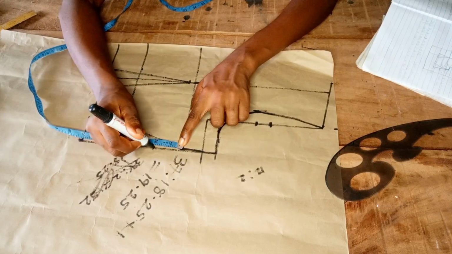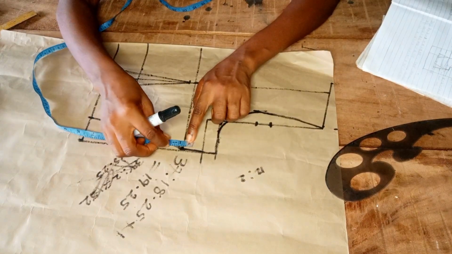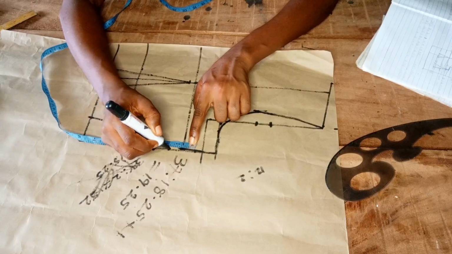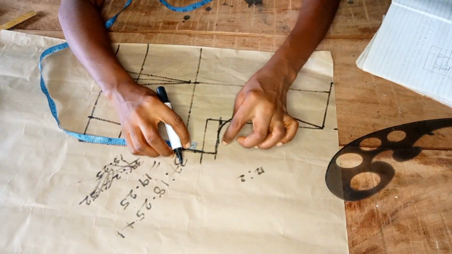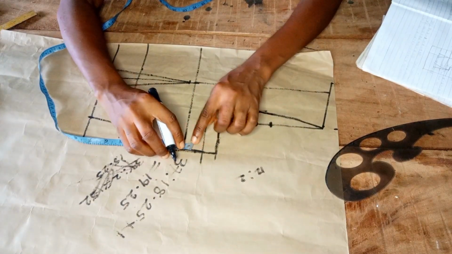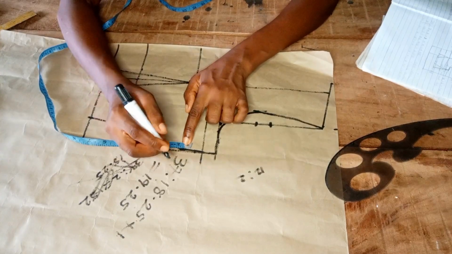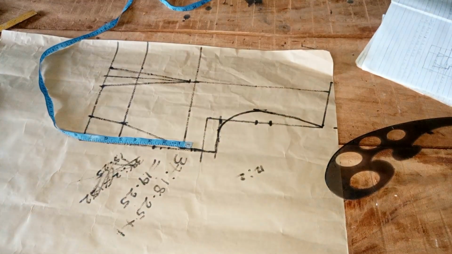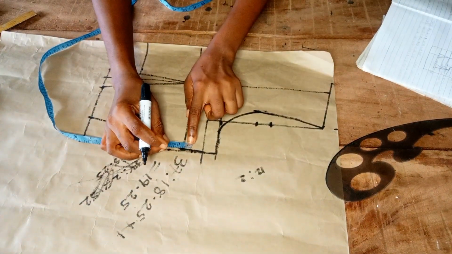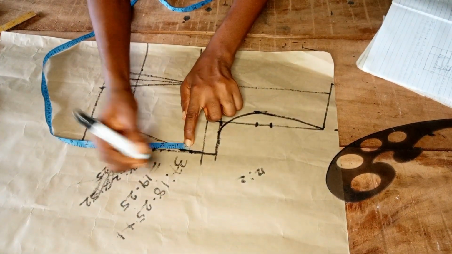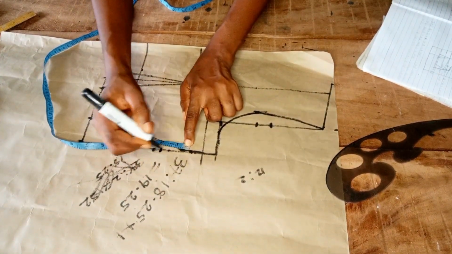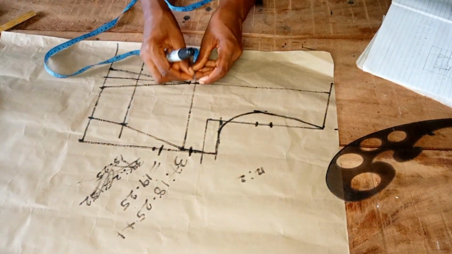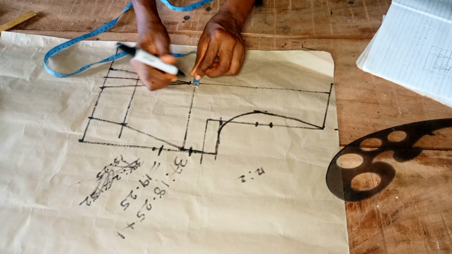You can take 2 inches here, or you can take 1 inch on both sides, 1 inch here, 1 inch here. But if it is too close to the armhole, you just reduce it. You can actually take ½ inch here and 1.5 inch here. You can do whatever you want, but I'm going to be using ½ inch on this side, then 1.5 inch on this side, then connect it ½ inch before my bust point.